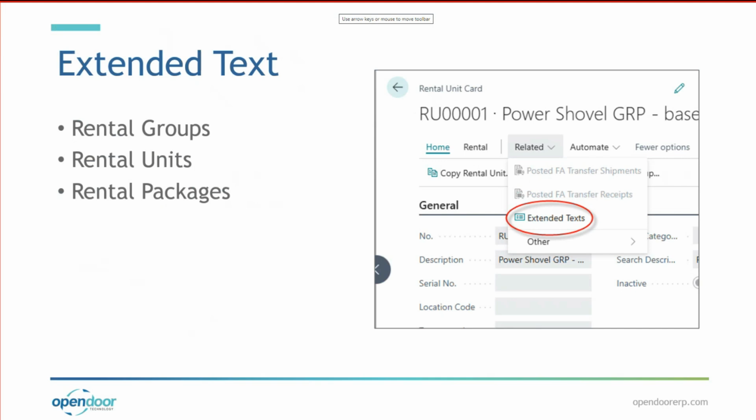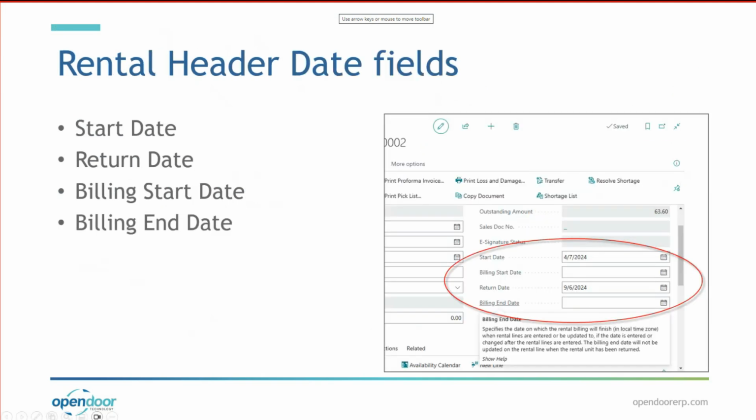Next piece we're going to look at is the rental header date fields. So we've added 4 fields that, when populated, will transfer to the lines when you create a new line. Or if lines already exist and you update these fields in the header, it will prompt you if you want to update the lines that are applicable. Obviously, there's certain things that will be restricted. For example, if you've already invoiced, then you won't be able to change the billing start date after you've already invoiced. So certain things will be validated and it will only update the lines if it is applicable.